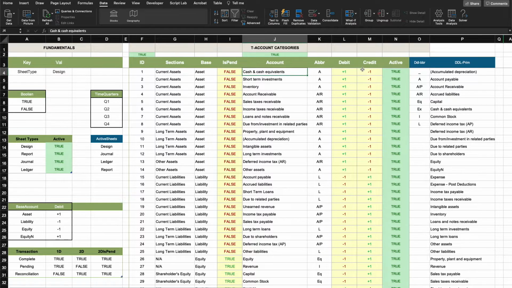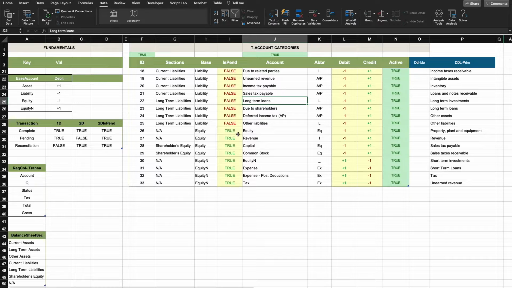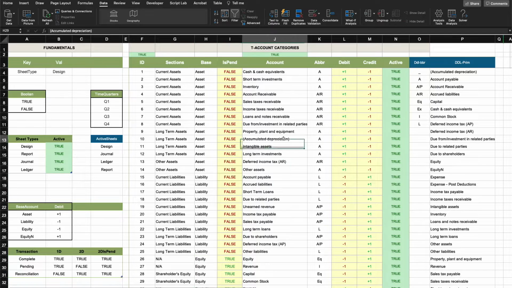So base is covered, account is covered. The only two things we haven't touched on are the is pending column and the abbreviation column. The is pending column here is basically for all those accounts where an auto-generated accounts payable or accounts receivable is not created by the user. Then we can set this to be true, and then an automatic account will be created for them when they need it by setting up a pending status. But this is only applicable for equities and the equity in the negative direction accounts. It's not available for asset or liabilities. And you will understand down the road why that is required.